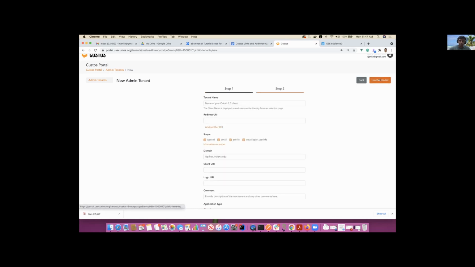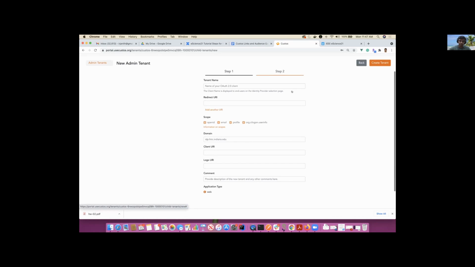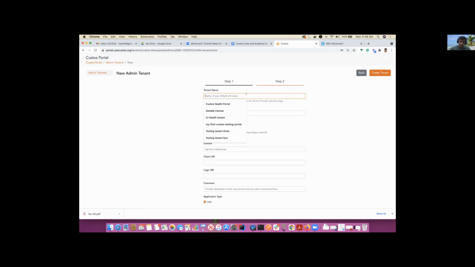And step 2 will be the tenant information: what kind of tenant name you need to give. Since this is a sample, the tenant name can be any name that you would like.